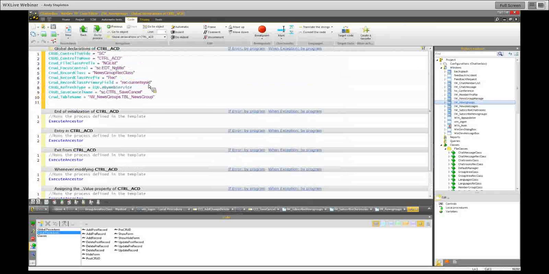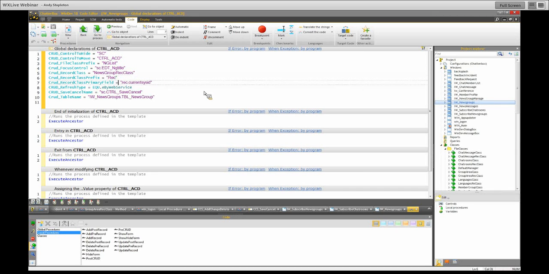So at the declaration side, I give it the controls. My control to hide is my super control. The control to move, this all has to do with the move stuff. Now this is the news group list, my file class prefix. The focus control is the edit. The news group rec class is my record class. Class prefix is rec.